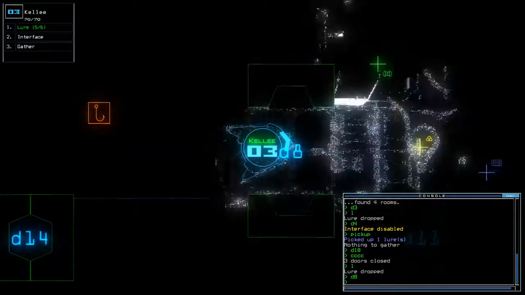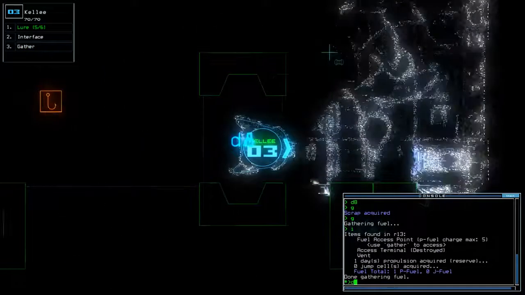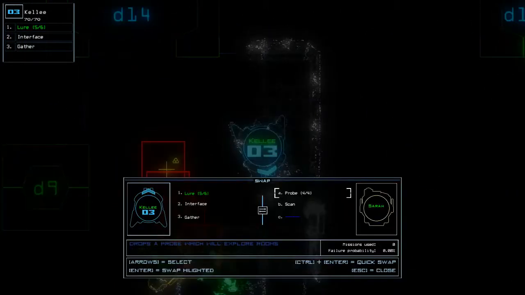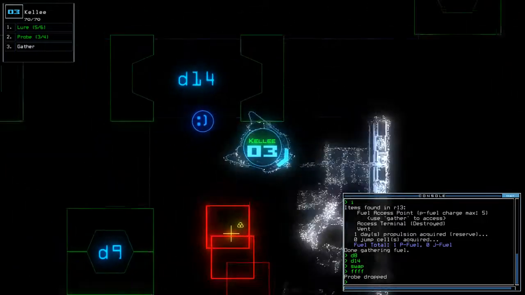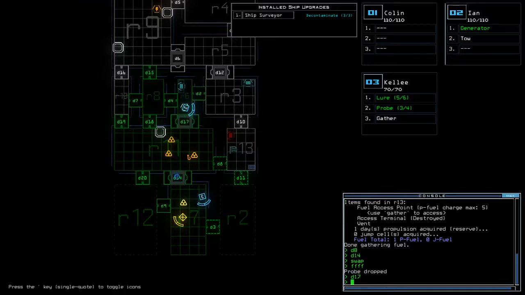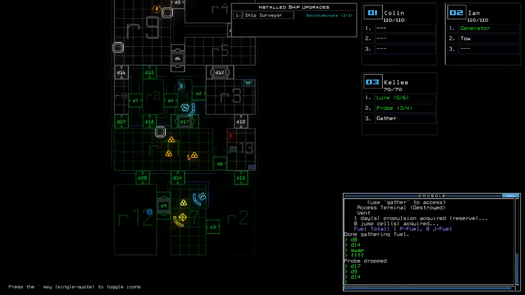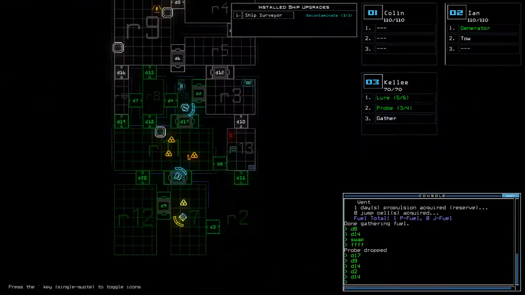Alright. 5 B-fuel charge, nope, thanks. Got one B-fuel from that though. Ooh! Oh crap, what's this? Crap, I'm not getting that one. Hold on. How about this room again? Go there. Yeah. Okay. How in the world am I going to get this one?